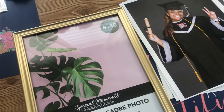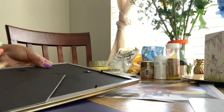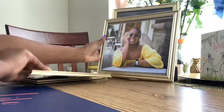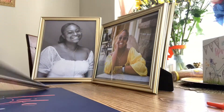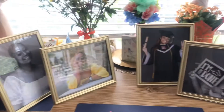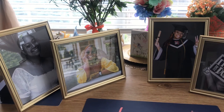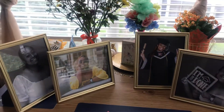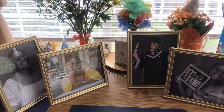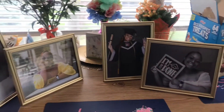I just went and picked up her pictures. I'm about to frame these really quick and then we'll get to work on treats. These are the framed photos. I always try to include framed photos in my decor when it comes to a sentimental occasion like this because they're good gifts to have — not only can the graduate take one or two home, but if she has grandparents at the dinner, her parents, anyone who may not have a framed photo of her.